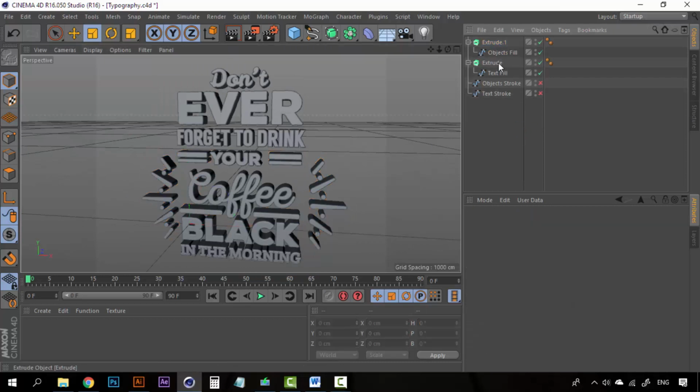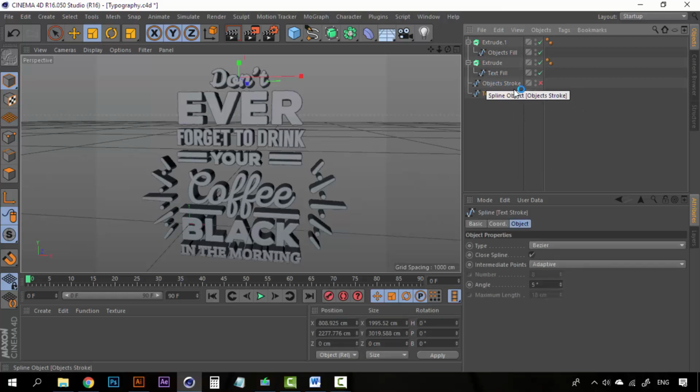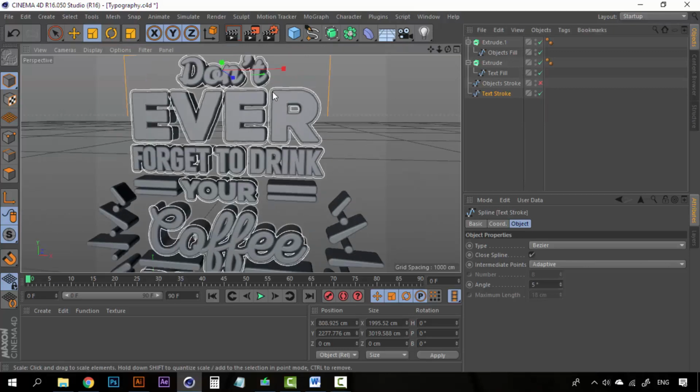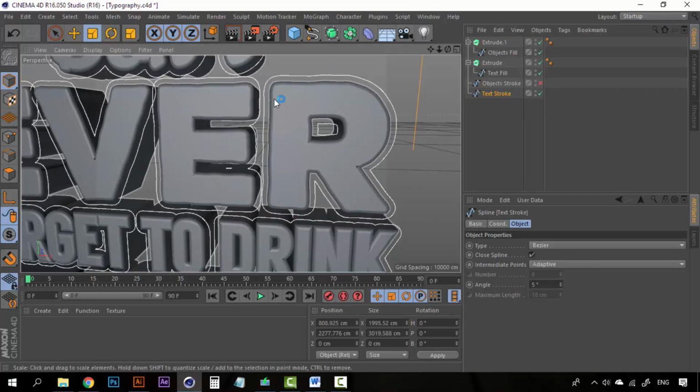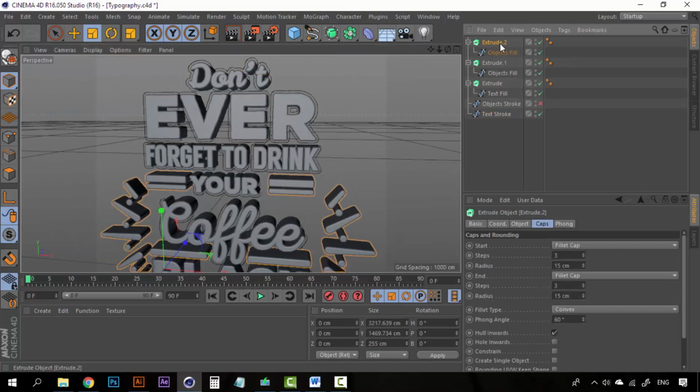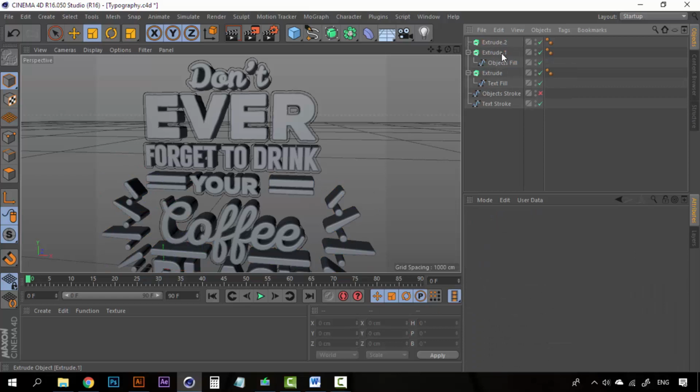Okay, now let's repeat the same process for the objects stroke and the text stroke. Let's begin with the text stroke, which is this one. Create a duplicate of this extrude, delete the objects fill, and take the text stroke into the extrude.